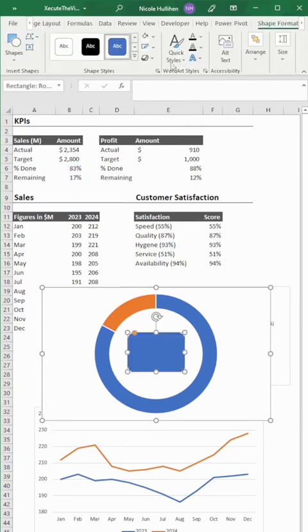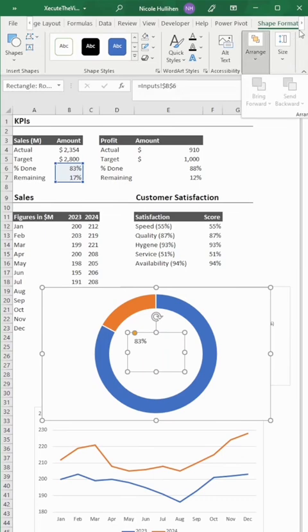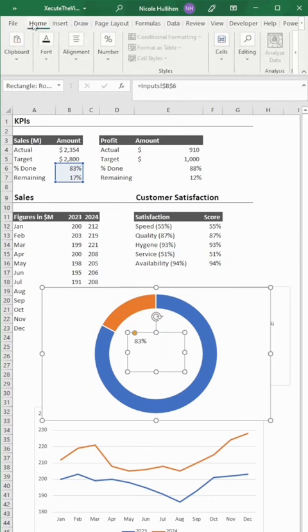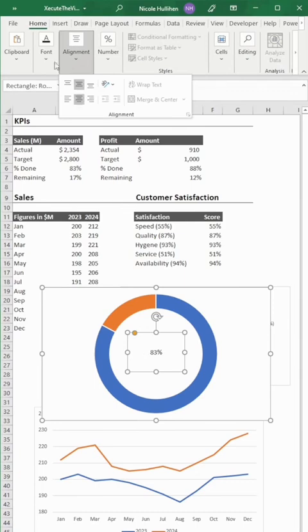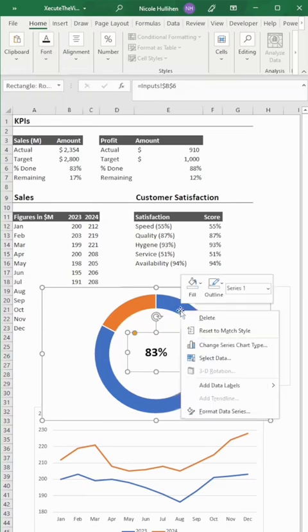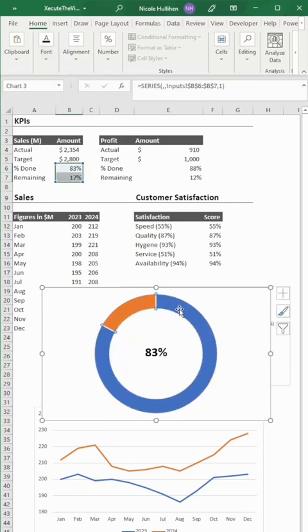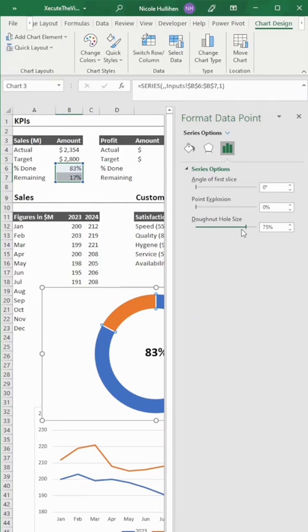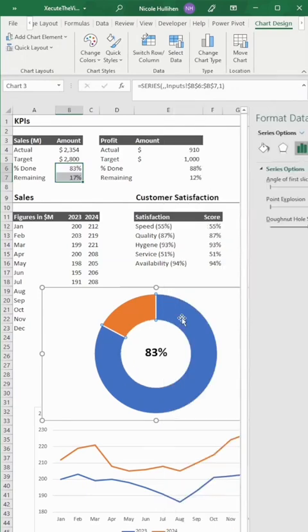We want this to be the percentage completed. So we'll change this at the top here to no outline, no background, so it'll be see-through. And then we want to link it to the percentage. So we're going to go up to that formula bar and hit equals. And then we can change this around for the formatting. We could center it vertically, horizontally. Let's make it look decent, bold it. You can increase the font size quite a bit. And then let's right click on this donut and actually shrink that down to like 56. We try a couple different ones, but let's see how this looks.